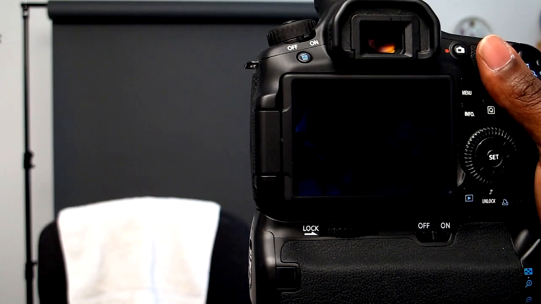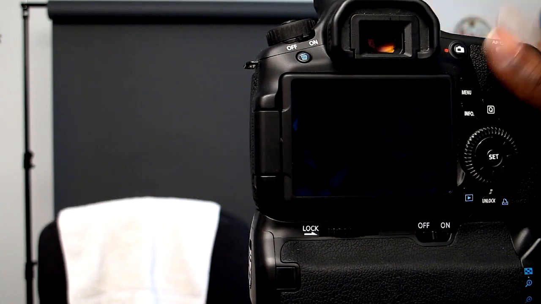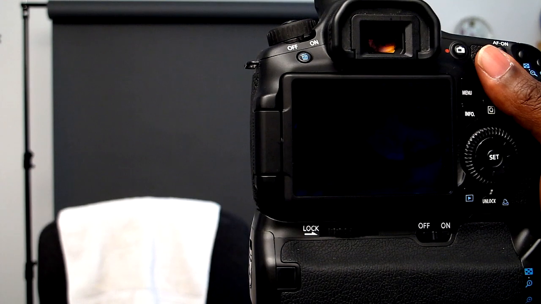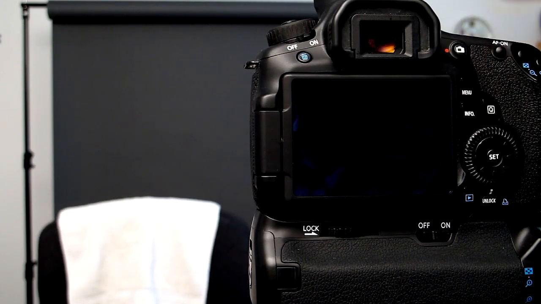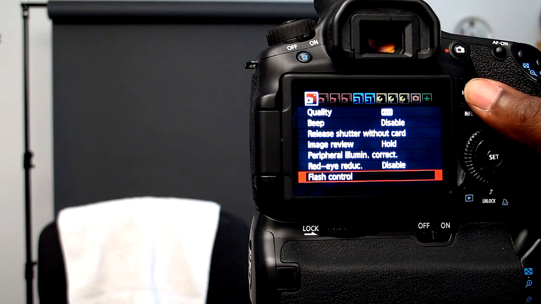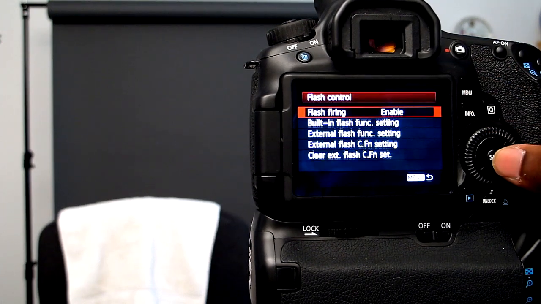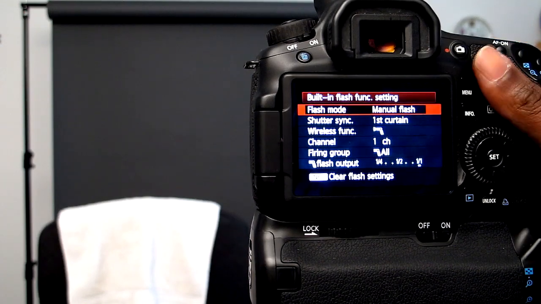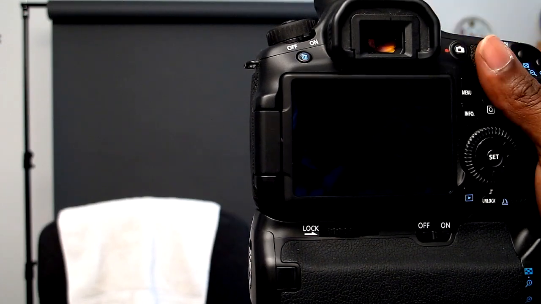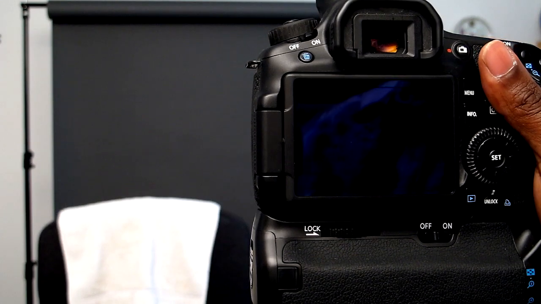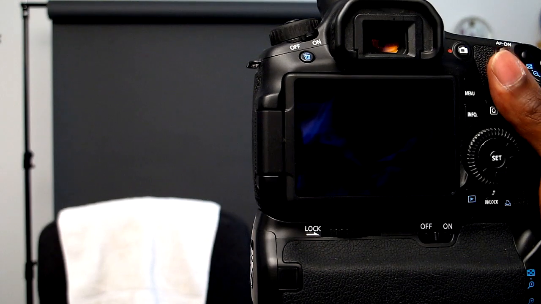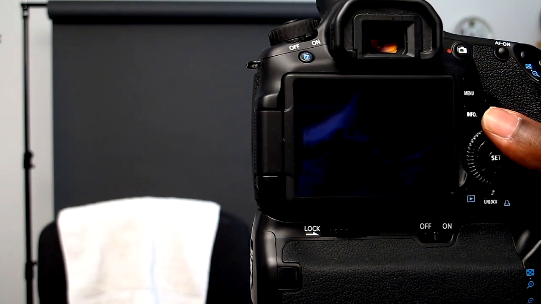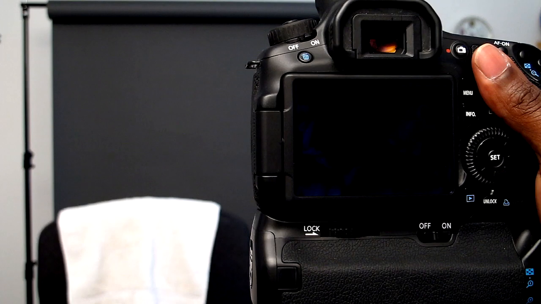Okay, here's how we're going to determine the exposure. As you can see, I have pretty much a white towel draped over a chair. And basically, again, I'm using the pop-up flash to trigger. Make sure I have everything turned on and everything is set correctly. So I'm going to shoot this at full power to start off with. The ISO setting I'm using is ISO 100, and the shutter speed is at 1/250th of a second to kill the ambient light. I'm also going to shoot this at f2.8, so that's already set here on the camera.